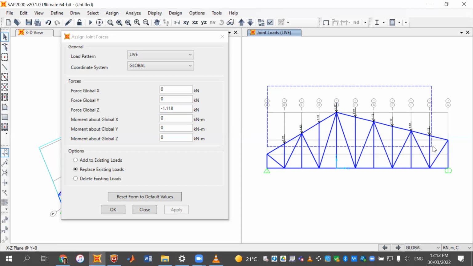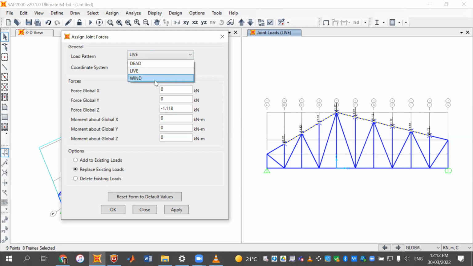And again, I select them and I apply my wind load here, whatever it is. Because the wind load is perpendicular to the surface, you may apply the wind load in vertical direction and horizontal direction separately.